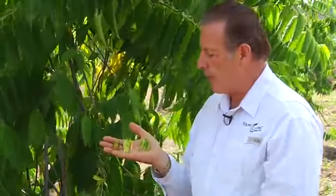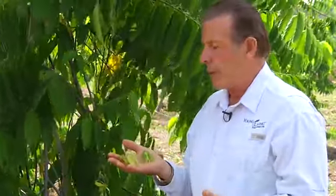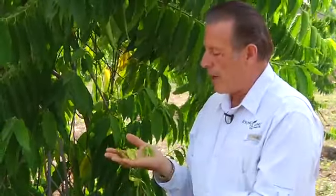So when you pay a picker by the kilo to go in and pick the flowers, this is what you'll have. You'll have green, you'll have yellow, and you'll have oxidized brownish yellow. And this will all go in the basket because that picker wants to make as much volume as he can, because that's how he's paid. And unfortunately, in the commercial farms, that's how it happens. So you'll have a mixture of green to yellow to brownish, oxidized, shriveling flower.